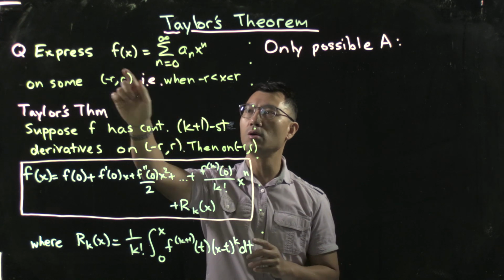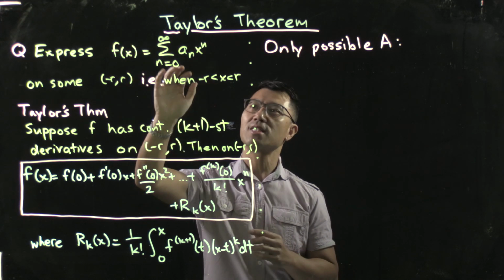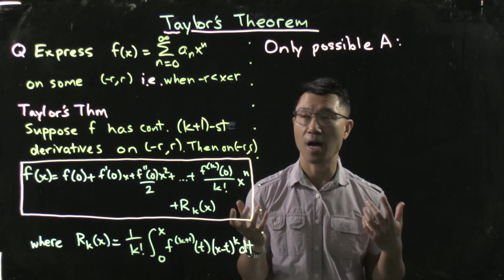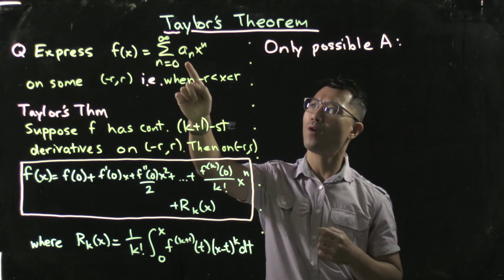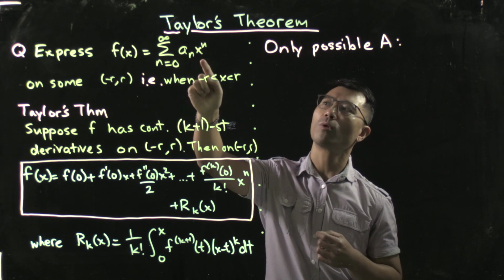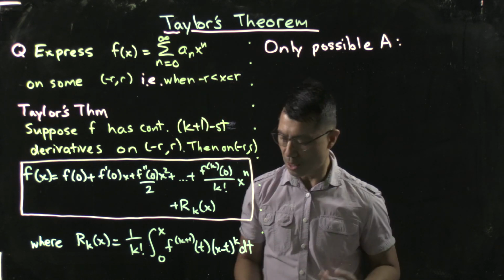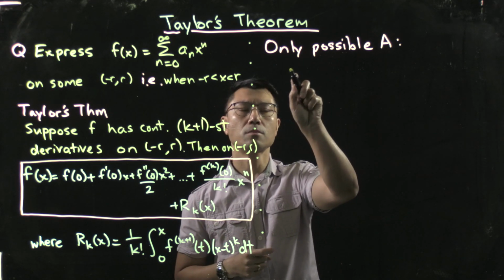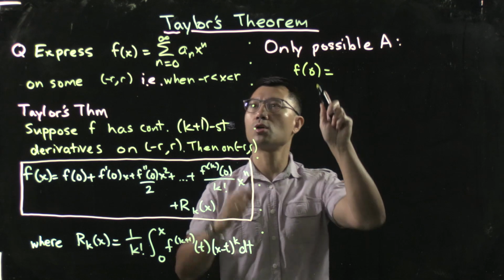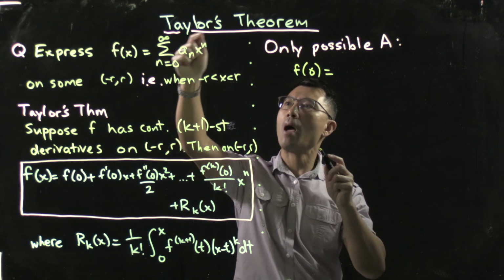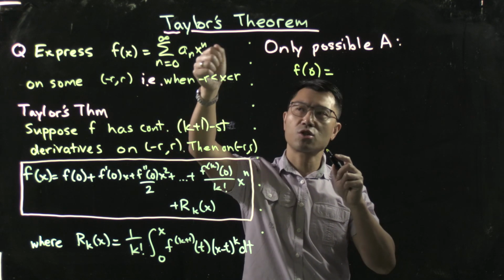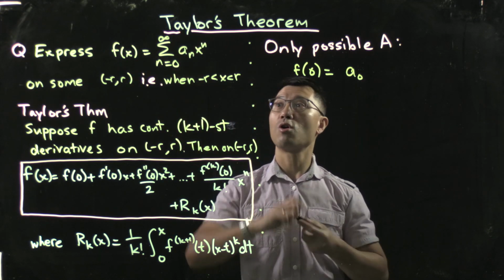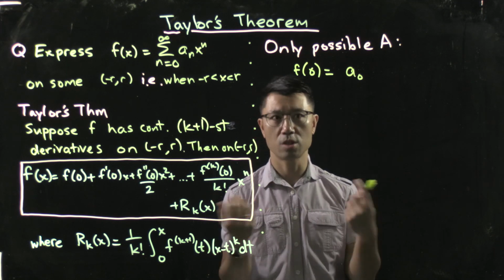So the first thing you want to do is basically this question is asking you to solve for the coefficients of this power series. So how do you do that? Okay, so let's start with the first one, which is a0, the constant term or the coefficient of x to the 0. Well, the easiest way to have a look at that is, well, let's just look at f of 0. f of 0 is equal to, well, all the terms which have higher powers of x, x to the 1, x squared, x cubed, they'll go to 0, so that just gives you a0. So that tells you what the first coefficient is, which is very nice.